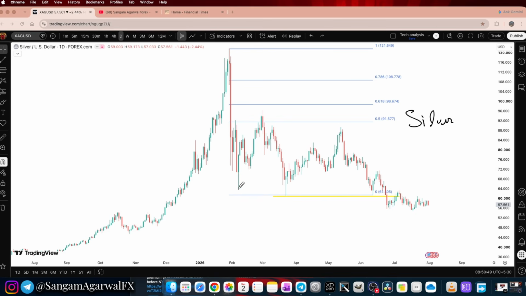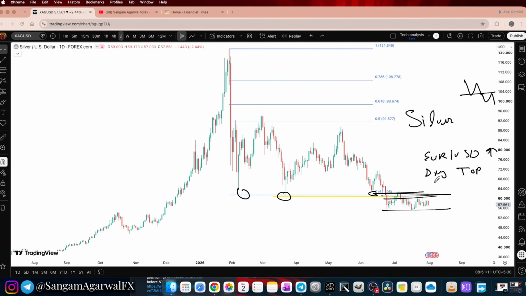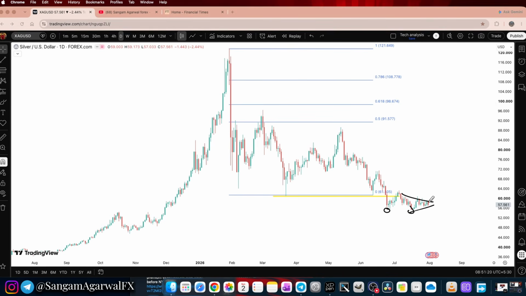Silver daily time frame: after the support breakdown, price is making a sideways range. It is making a new sideways range below support. So if everything reverses, EURUSD trendline breakout, the dollar index falls more after the neckline double top retest, and NFP comes cool, then this range can break out to the upside. But same like gold, same like EURUSD, it is making a triangle chart pattern. So chart patterns are everywhere. You have chart patterns in GBPUSD, in gold, in silver. These three pairs almost have the same direction in theory and they have almost the same pattern, a triangle.